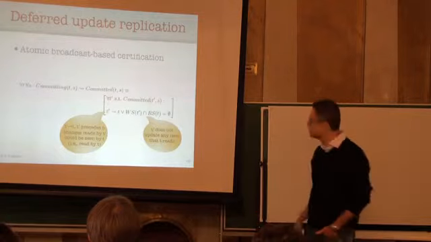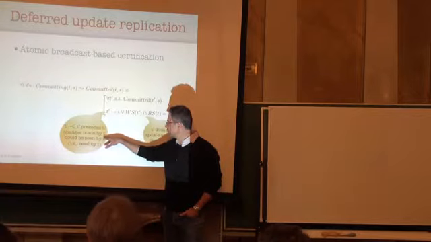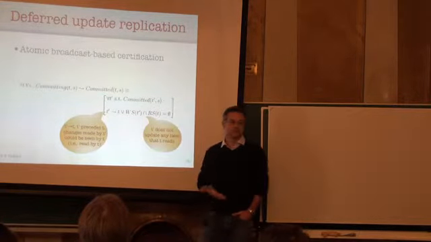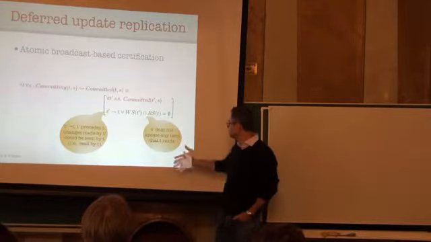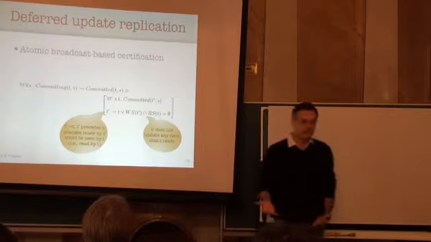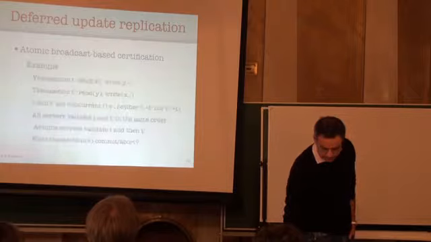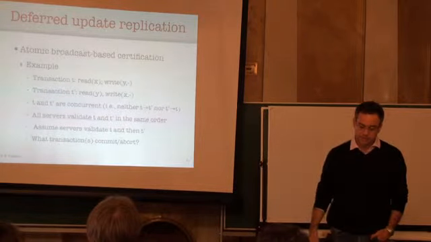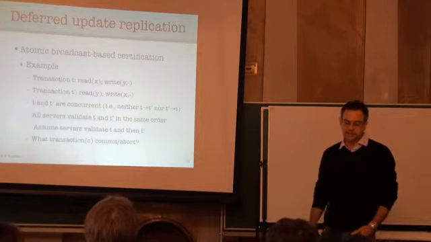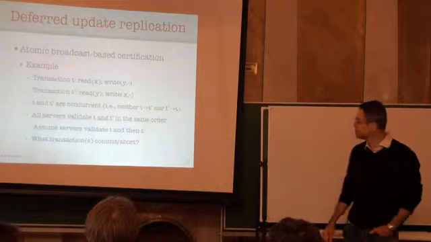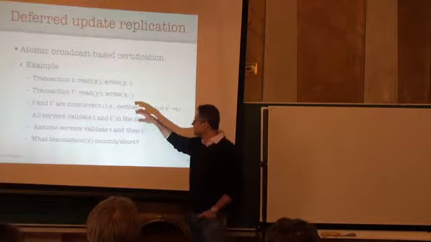So, as I said before, what this means is that if T prime precedes T, then any change made by T prime could be seen by T. They could be read by transaction T. Or, this is not true, but T prime doesn't change any items that T reads. So, I can commit T despite T prime. So, let me show you an example. Very simple. I have two transactions. Transaction T reads X and writes Y. And transaction T prime reads Y and writes X. And let's assume that they are concurrent.